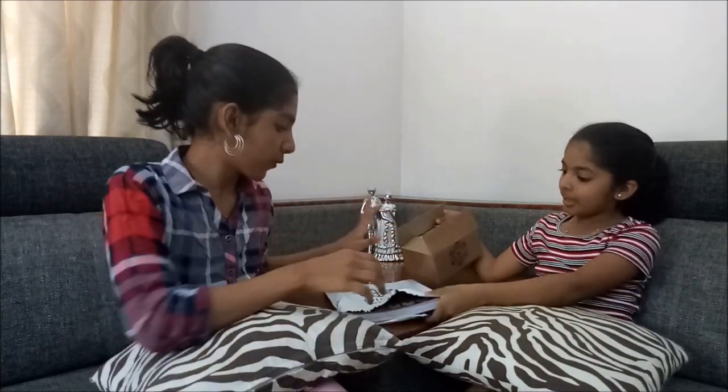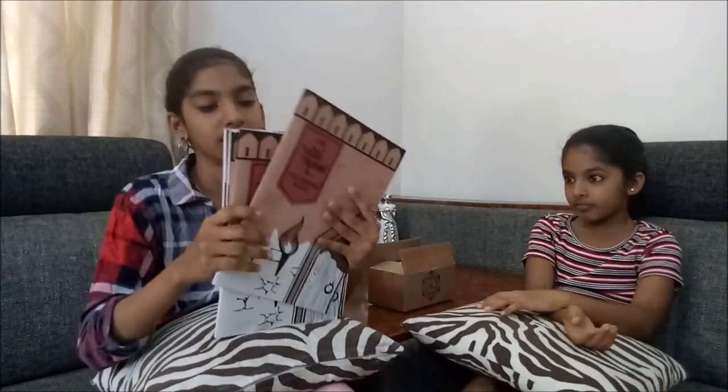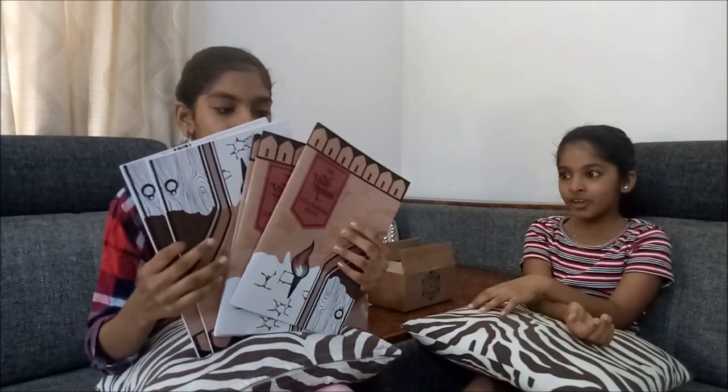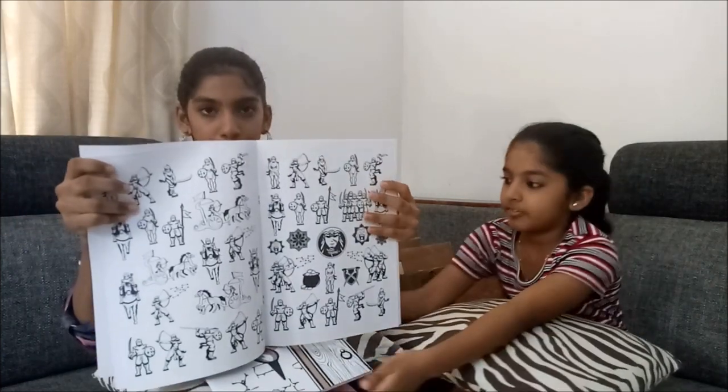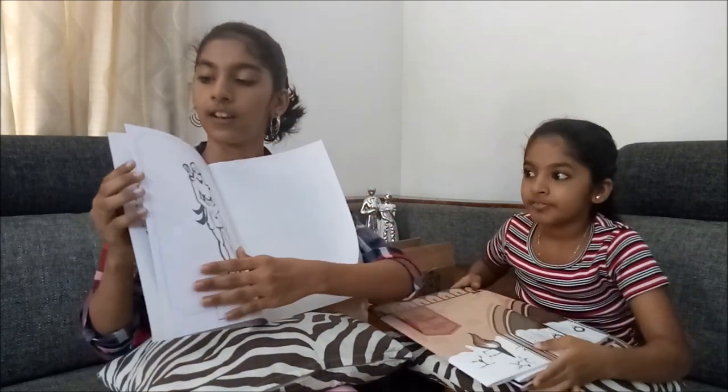Now let me introduce this game set. So first of all, this game set arrived with 5 coloring books. The Yudhbhoomi coloring book. In that we have stickers, and inside this we are having stickers too, here. And some pages to color.